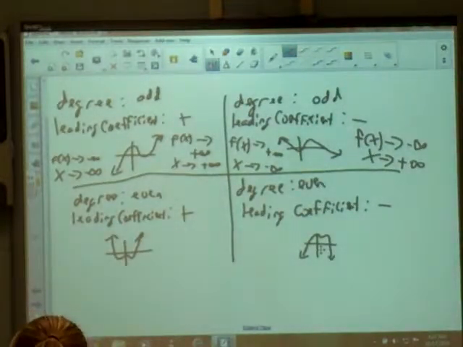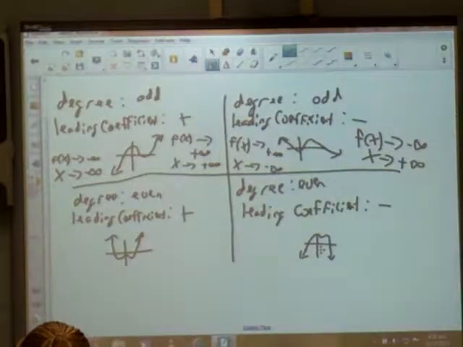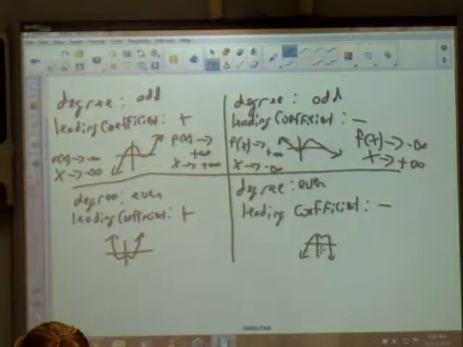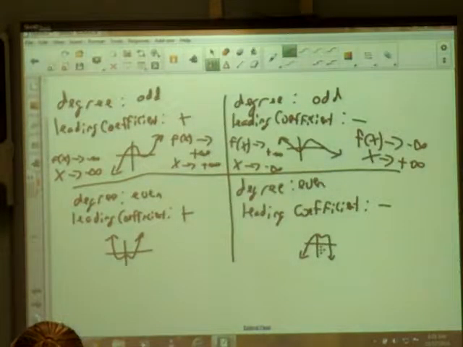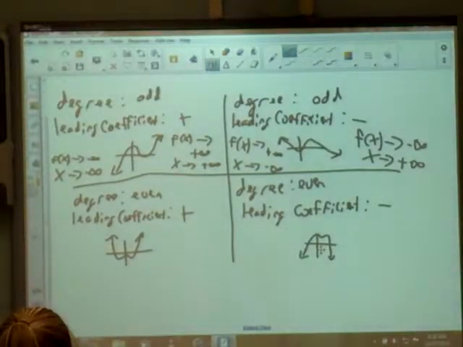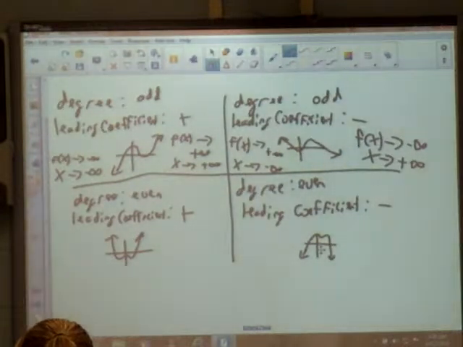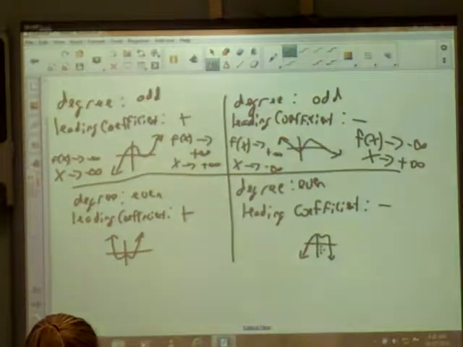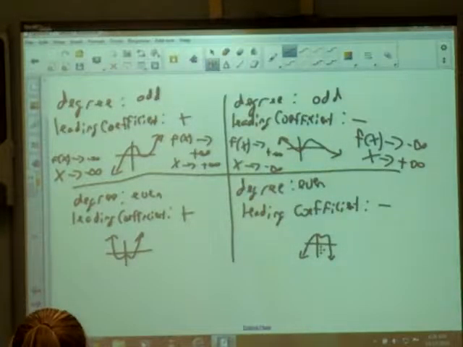If it's positive, that means you're going up. You should remember that because of the parabolas that we've been doing for the last month. Parabolas are squared, so that's an even power. They open going in the same direction. With a fourth power, you could have a little extra bump in there, looking like a W or an M. Even, same direction. If it's positive, it's up. If it's negative, it's down. That's the difference on those.